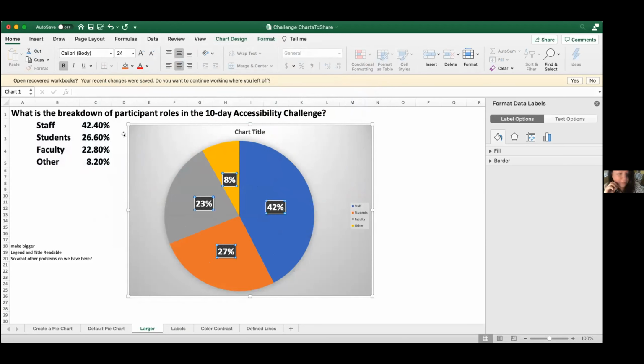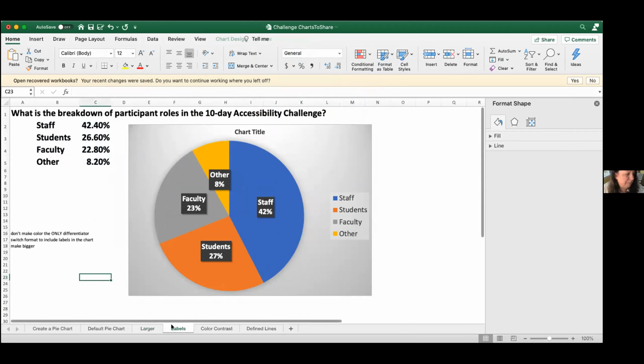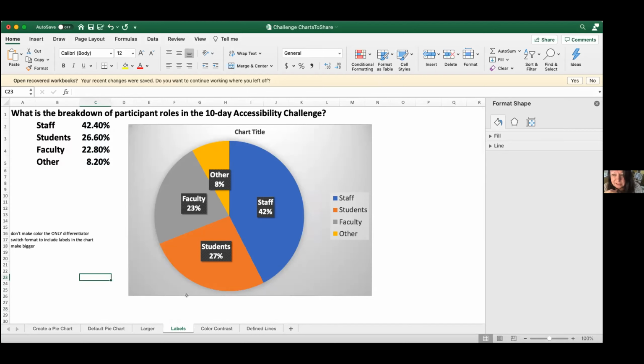Great. Okay. So that is the first thing, but I think we can still do better. The labels definitely help, and they distinguish between what each section means. But the reality is that we want to get at this issue of light and dark, and how we can make that more visible and distinguishable as well.